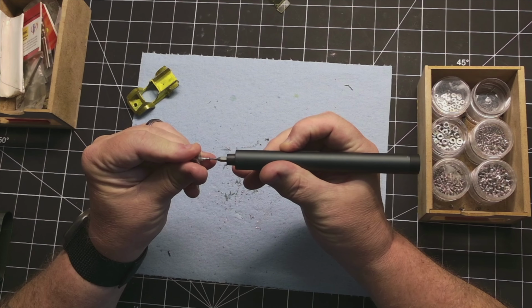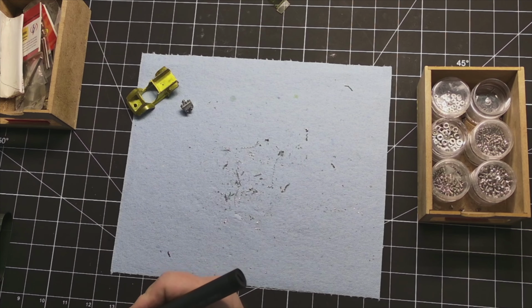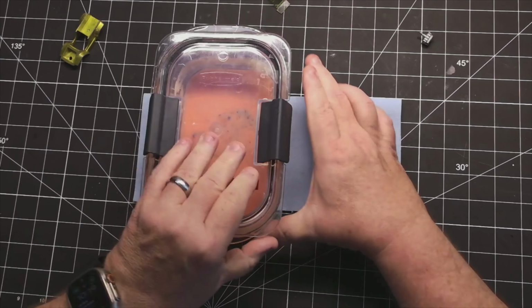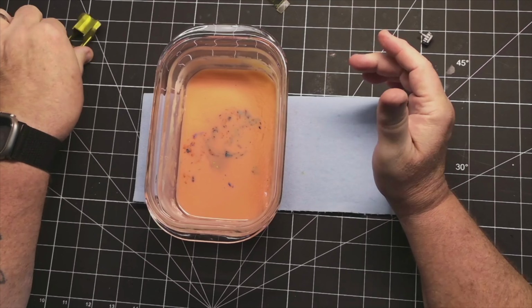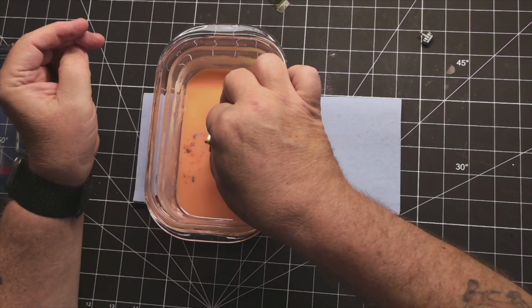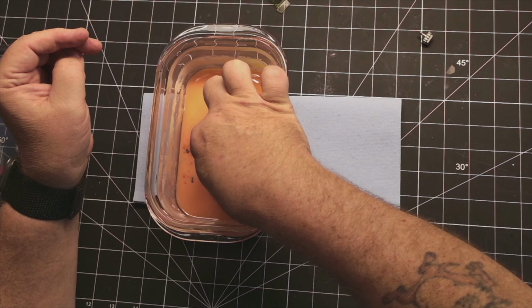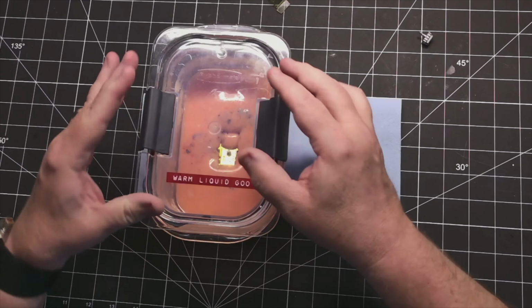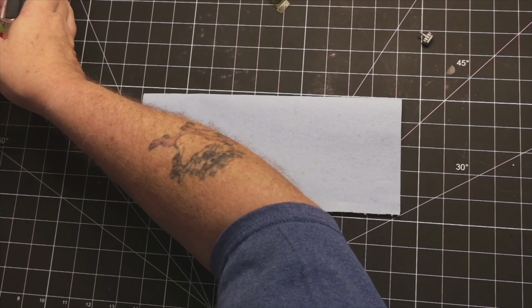Now, if I was going to play with it or anything like that, I might opt to fill that hole. Wouldn't have been that big of a deal to do, but there's just no need for it. The camper's going to cover everything there, so I'm not going to worry about it. But hey, just understand that if you are doing one of these castings and you struggle with a spot, it happens to all of us. All right, anyhow, let's get this into the stripper.